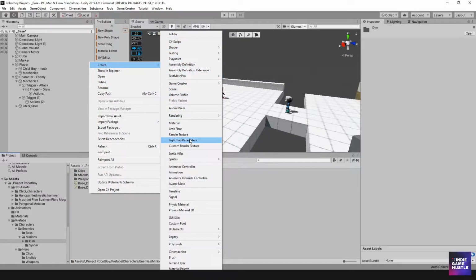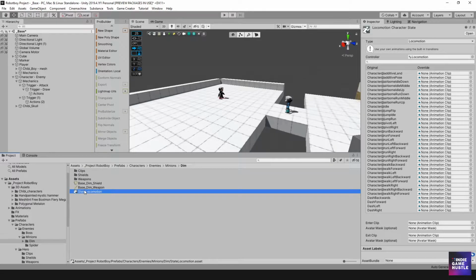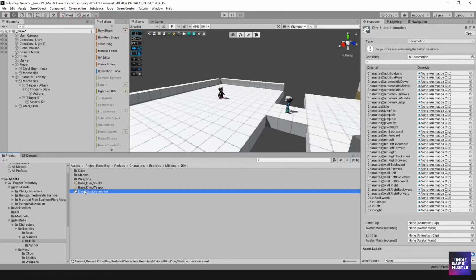So we're going to need a locomotion created for this character. So what I'll do is go to Game Creator, Character, Locomotion State. Now, when you create it, sometimes it's going to pop you back. So I'm going to double click on Dim, and there's the locomotion. And I'm just going to rename this Dim underscore State Locomotion. So this is going to be his base locomotion here.